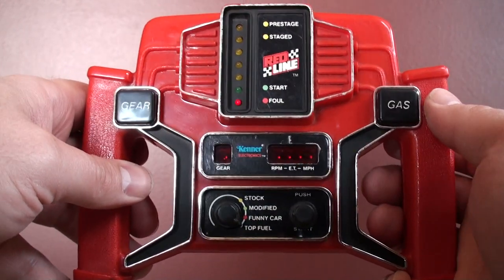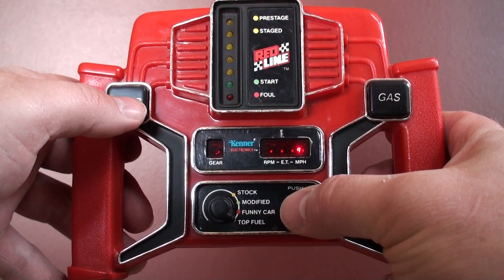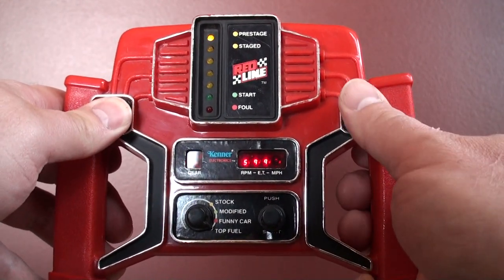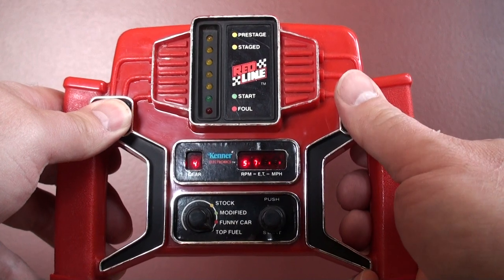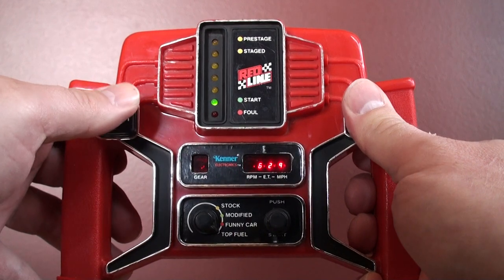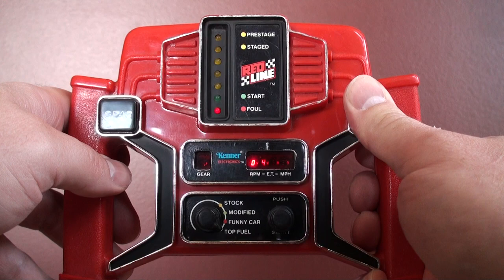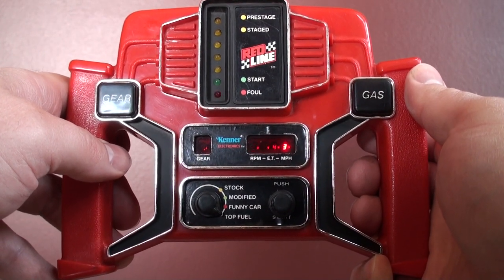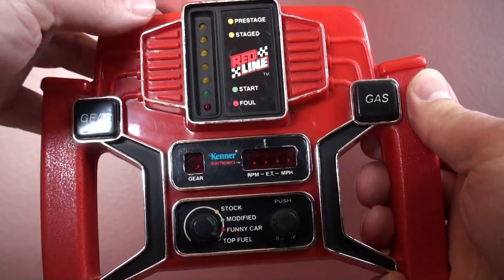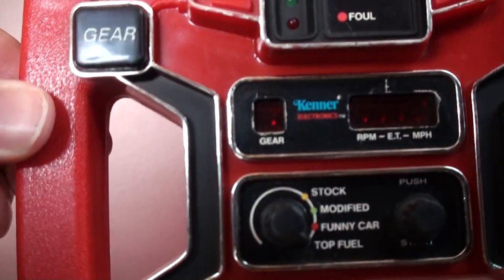We can do a little bit better than that. We can do one better than that. Get the RPMs up this time. This is the Redline Racer from Kenner.